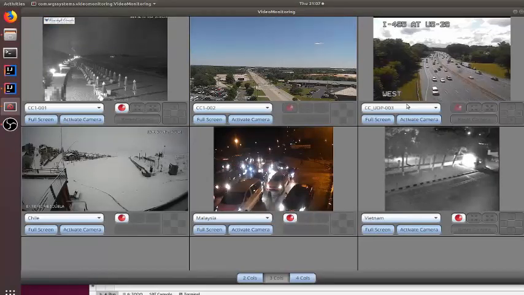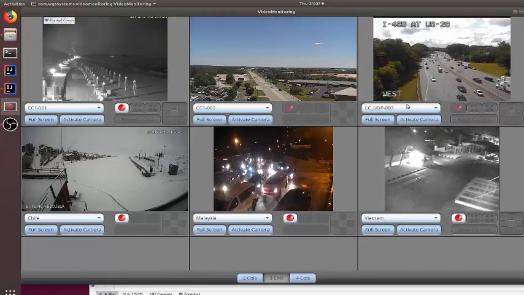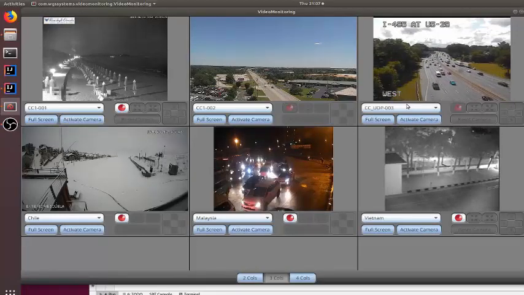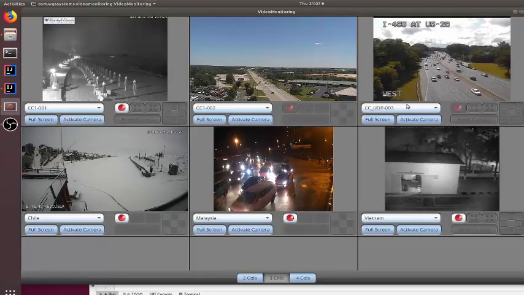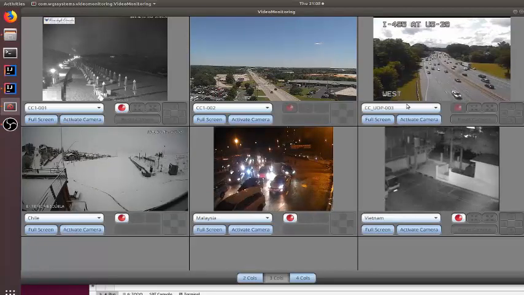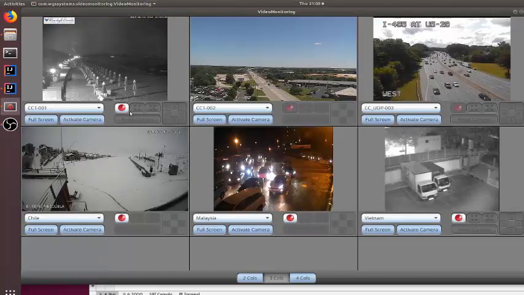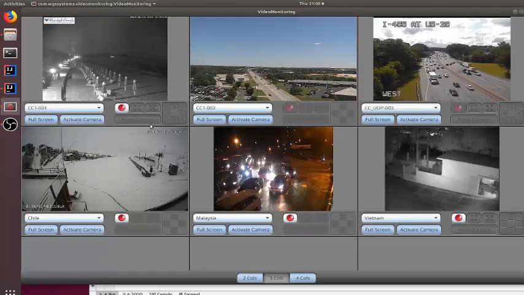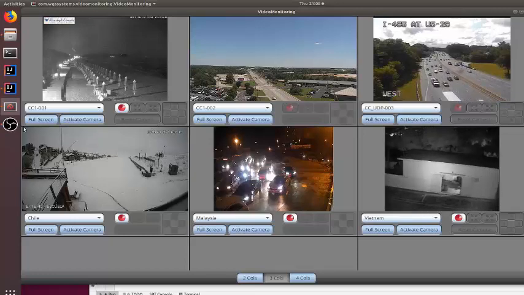So that's the idea. It's just your typical video monitoring for a security firm where you have a set of cameras, hook them up to this application, and then you can view them all simultaneously. You have the option of full screen and, if the camera supports it, the option to integrate with some sort of control protocol. Now we'll move on to talking about the interesting parts of the code.